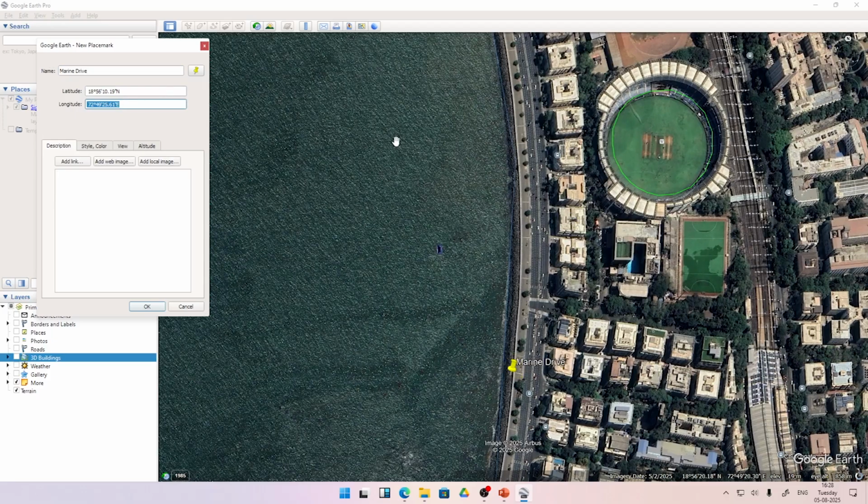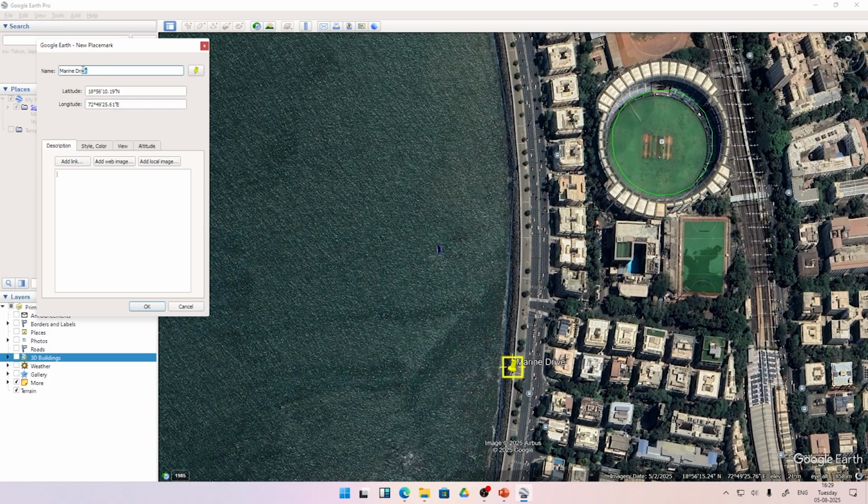So every time we look into some location, you don't have to note down these points. You don't have to note down this latitude and longitude from the bottom right. What you can do is you can just add a place marker. So when you are adding a place marker, this place marker property window will pop up, and you can copy and paste these latitude and longitude values from here as well.